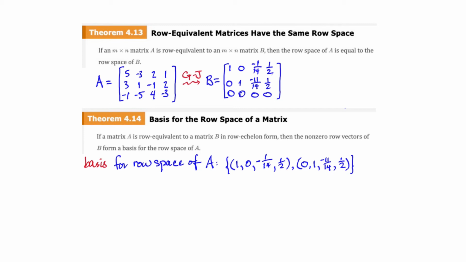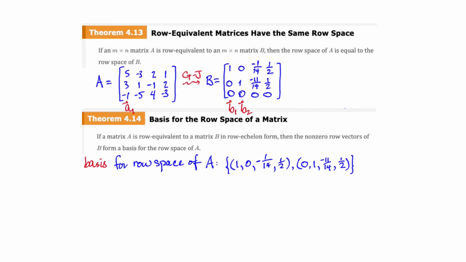What I mean is, if we look at the columns of B, we can see that the first two columns, I'll call them B1 and B2, are linearly independent. We can tell by looking at the matrix that those two columns are not scalar multiples of each other, right? And we can also tell that the third column is just a linear combination of the first and the second column. And also the fourth column is a linear combination of the first one and the second one. Those linear relationships are the same as the linear relationships of the columns of A.